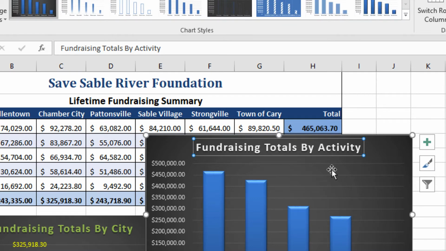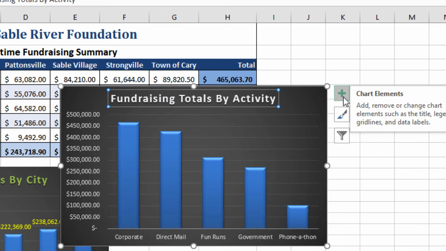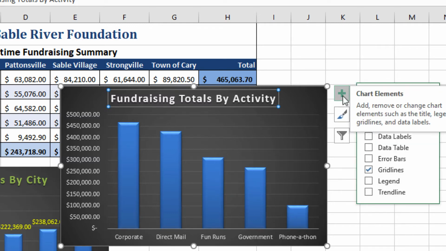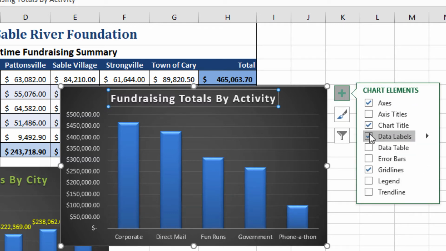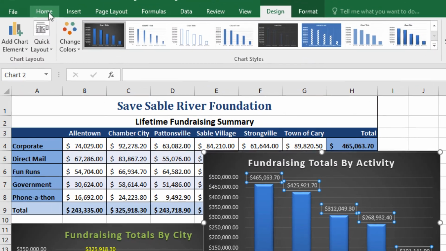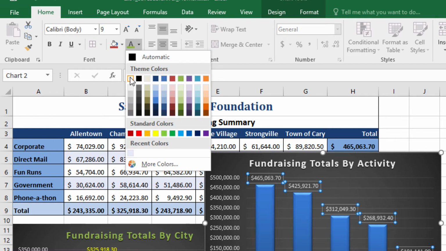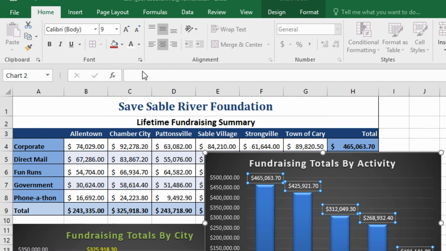And then also remember, the other thing we put on here was data labels. We're not going to use axes again. I'm going to go here to the plus, and I'm just going to check data labels again. And I can click on these. I don't know if they're white or not. I'm going to go to my home tab, and they don't look white. They look almost gray. So I'll make them white, and then I can even make them bold if I want to try something different.